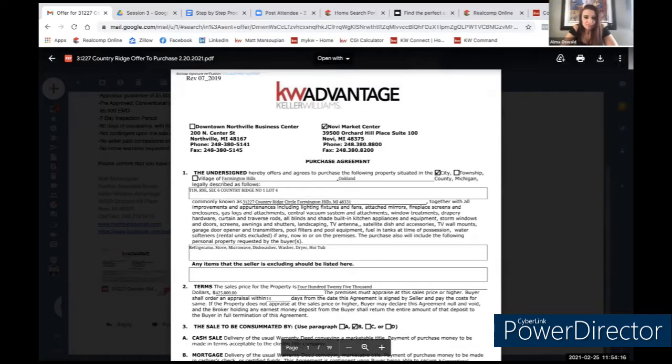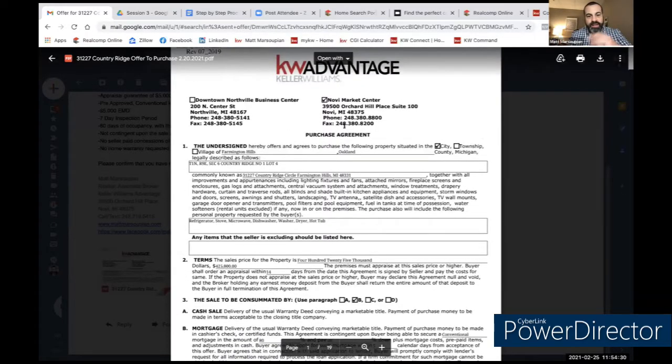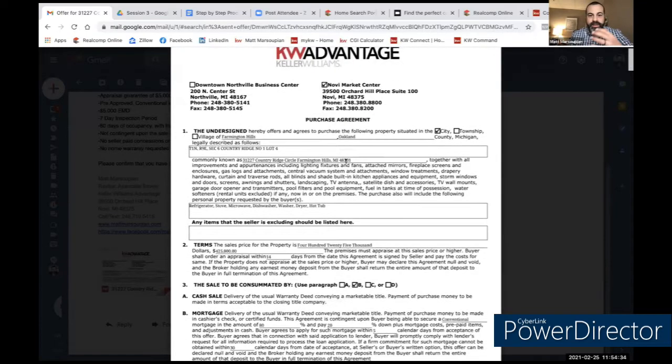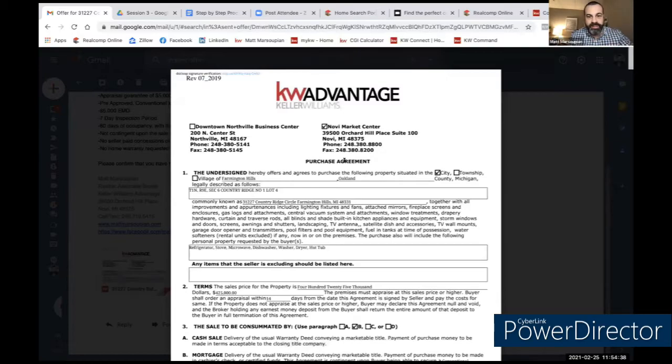You guys notice address, offer to purchase, date. You don't have to do it exactly like this, but guys, you'd be amazed at how many are just scanned, blah, blah, blah. For the PAs, the first one's the lead-based paint. And then, Sarah, I was very adamant with you about this, right? Making sure it's in the right order. Guys, the type of agent that you are when presenting your offer is going to be the type of agent that they want to work with. And if you don't have your stuff together, you don't cross your T's and dot your I's, it's going to show. It might be the difference between them accepting your offer or not.